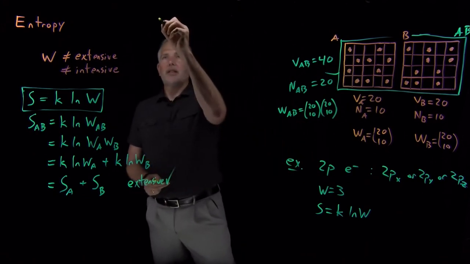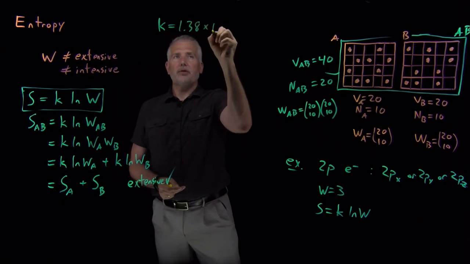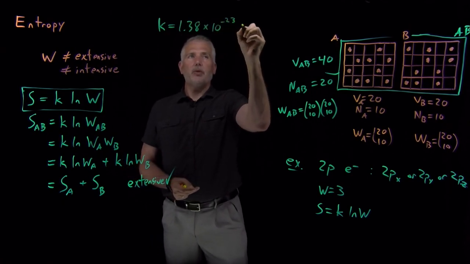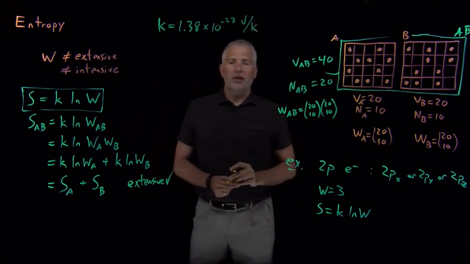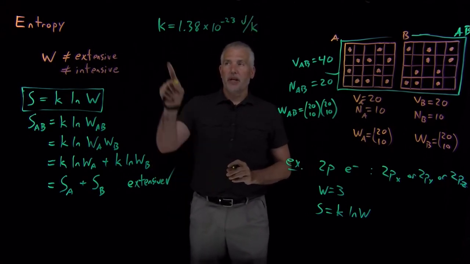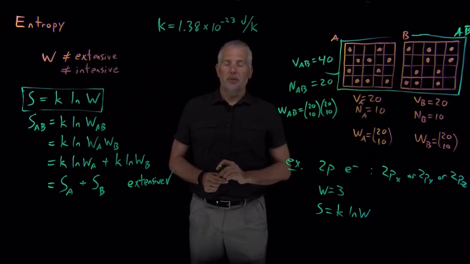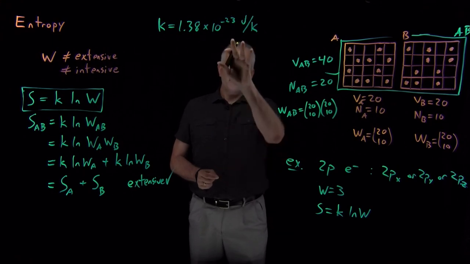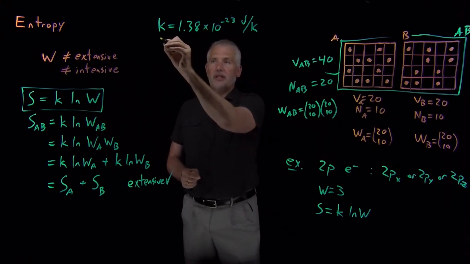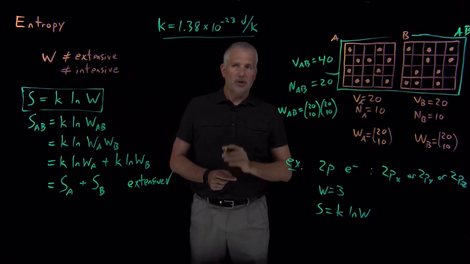In fact, the value of k that we're going to end up using is chosen for some specific reasons that we'll be able to discuss later in the course. But the value of k, when we take the value of k to be Boltzmann's constant, specifically 1.38 times 10 to the minus 23 joules per kelvin, then that will be very convenient for us when we start talking about gases and other particular physical systems. So the value of k that we're actually going to use is this particular value of k. And we'll see later in the course why that particular value is the right value to use.